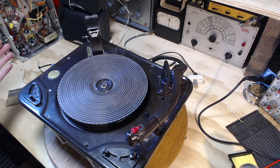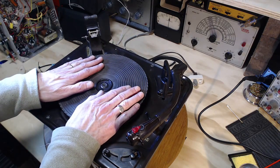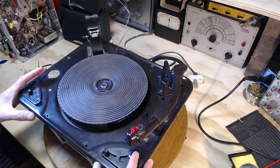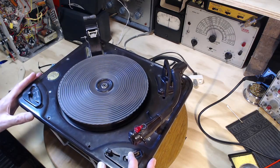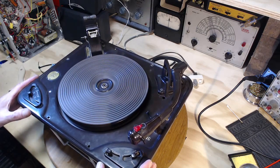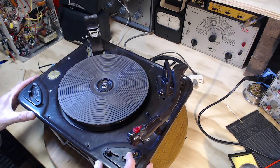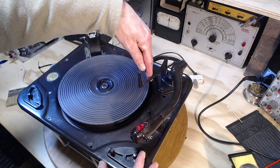Okay, so it determined, I guess, there was no record. When this arm came over, it didn't feel a record, so it assumed all the records had dropped, and we're done. So the function was good. Speed was bad. Let's put it on 45 and see if it will go a little quicker here. Hold it long enough. There we go. That's a little faster. Feels to me like the motor is really laboring. Okay, let's let it go again.